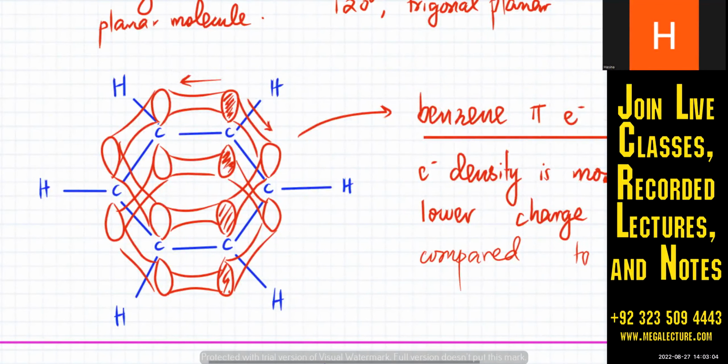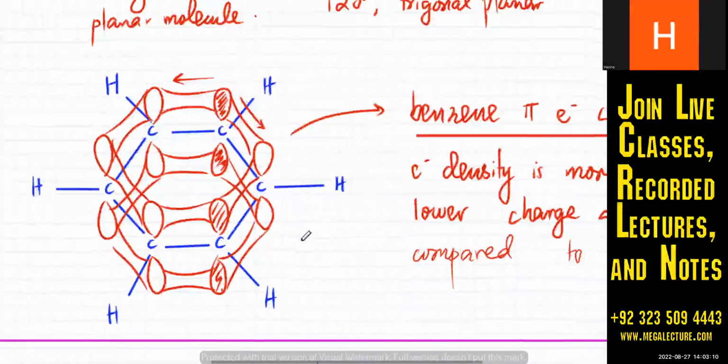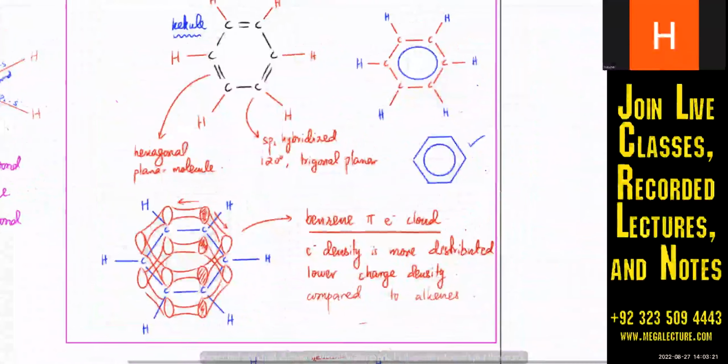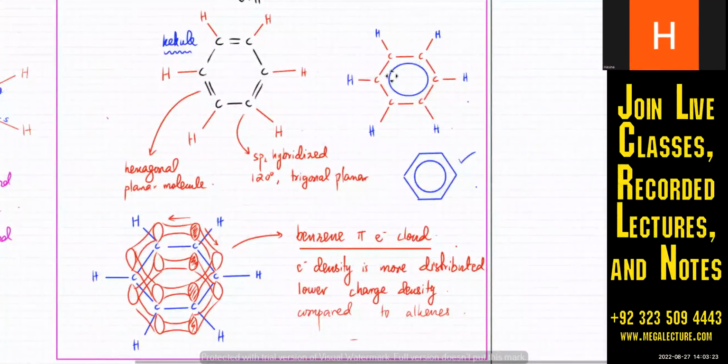So that's my original molecule. What happens is that all the p orbitals end up overlapping with each other. So that's your ring that's formed. It started off as an alkene, but it's like an alkene with a lot of double bonds that have kind of mixed up with each other. Is this idea clear?